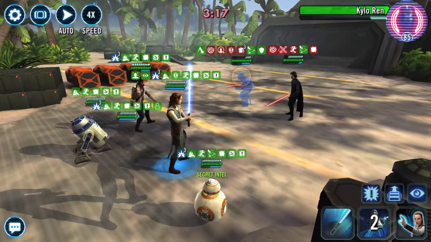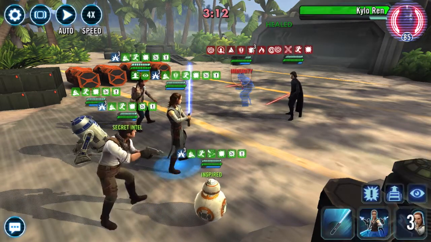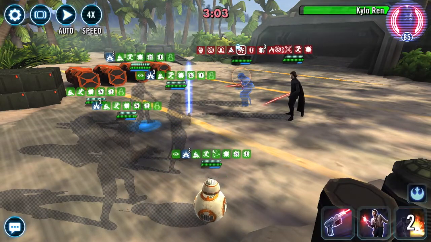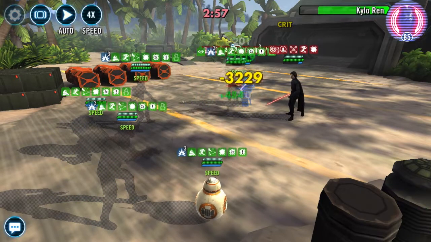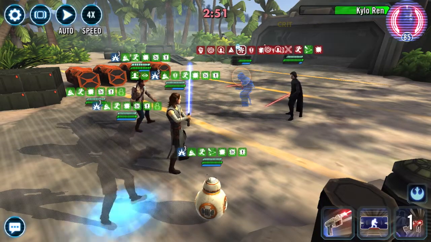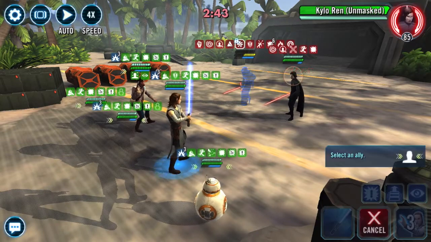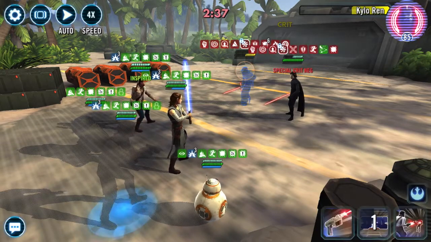Now we need the assist here so I can get the healing immunity going. There we go, get it up now. And we'll just keep hiding. I like that strategy. So if they do get a chance to attack, they're only hitting BB-8. Now it's just trying to get through this Kylo, which I'm confident I will be able to do. It's going to take me a little bit. Oh, wrong. Just hit the wrong person there. That was dumb.